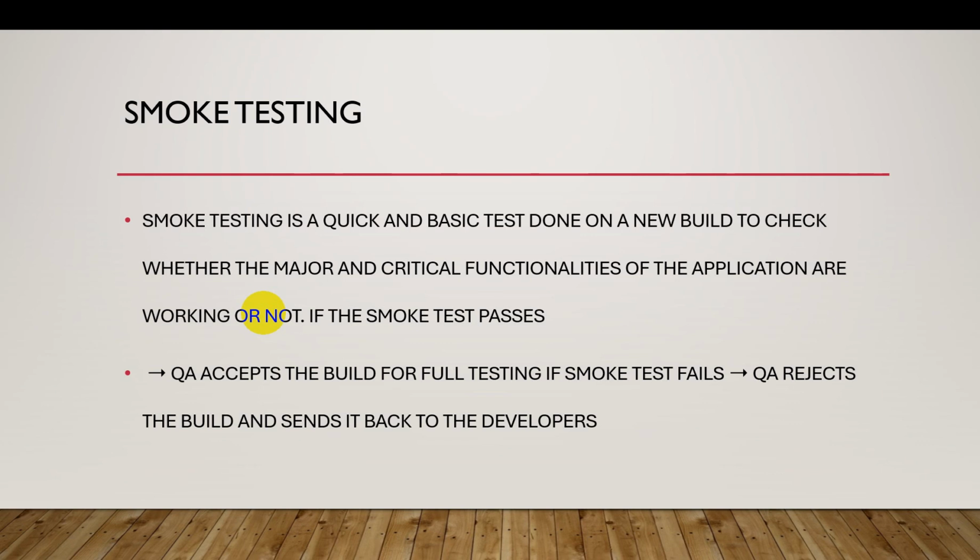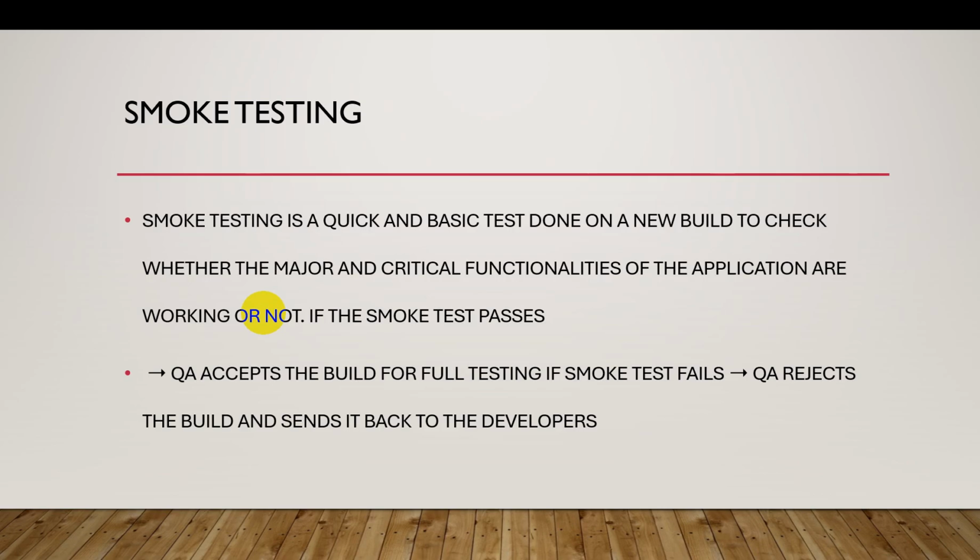because a new build is added in QA. At that time we can do the upper level testing and confirm that all the major functionality is working properly and there is no major blocker. After that we can go for regression testing and end-to-end testing. Okay, so likewise we have smoke testing.